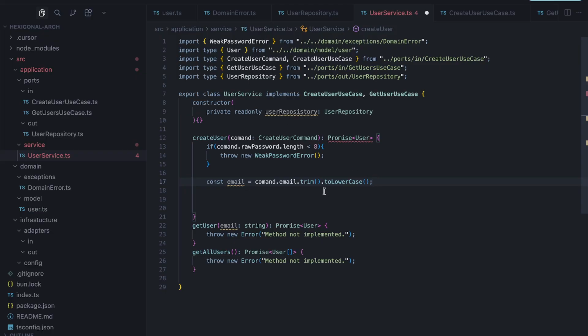In this case, we are making sure that the email doesn't have spaces and is lowercase.